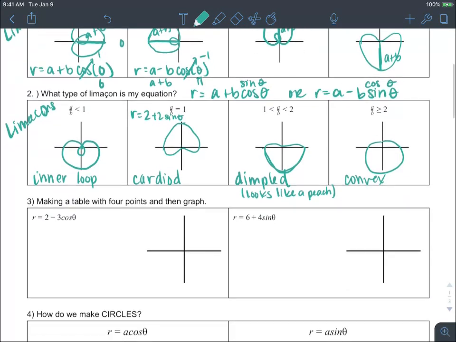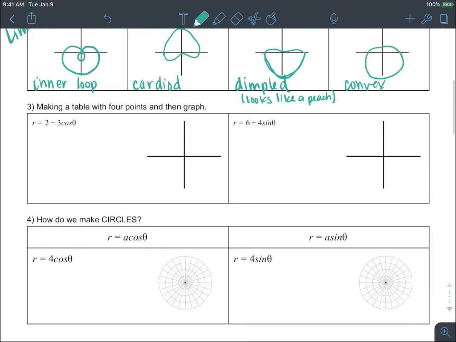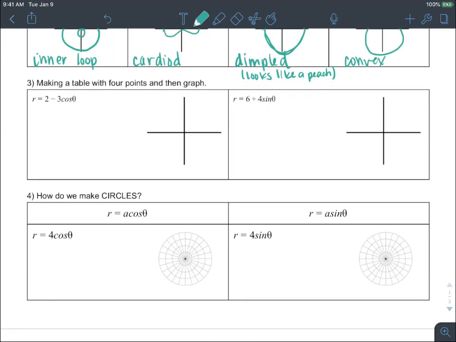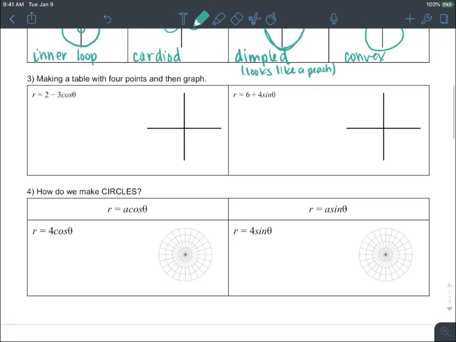And so let's make a table, and then we're going to graph these. That's how we do this: we look at the key points on the quadrant angles, and then we just graph in our values. So first we're going to look at what shape it is. So I'm like, okay, there's a 1 in front of the theta. I have an A and a B.